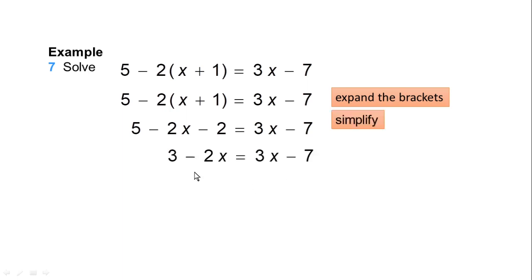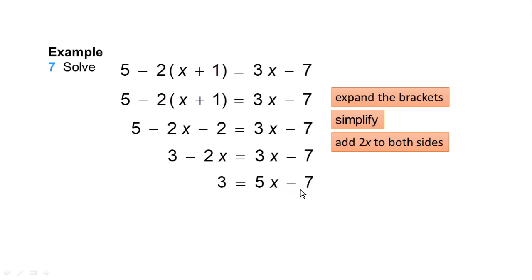Let's simplify. Okay, so 3 minus 2x is equal to 3x minus 7. After that, add 2x to both sides. So if I add 2x to both sides, this will be 0. What will be left behind will become 3. Okay, so 3 is equal to 5x minus 7. This negative 7, I need to move to the right side, so I'll add 7 to both sides. You notice now that the x is on the right side of the equation. Is it still possible? Yes, as long as you make x the subject of the formula. Okay, I'll take away this negative 7, so I'll add both sides by 7.